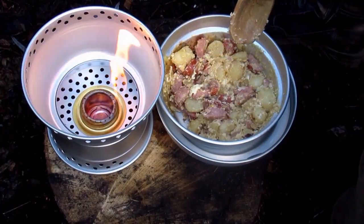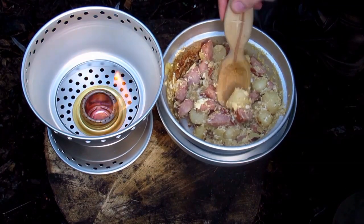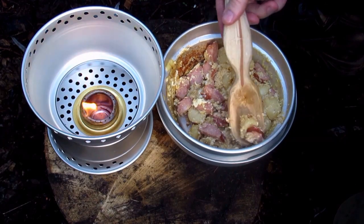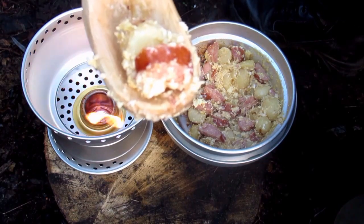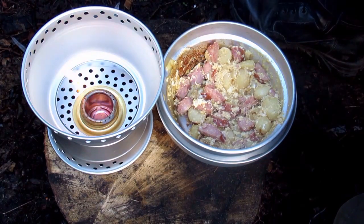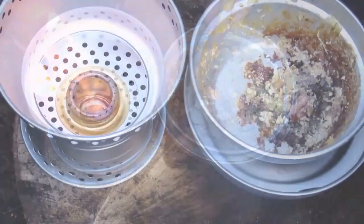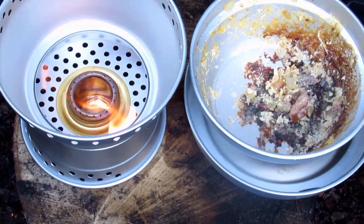And there you go. It doesn't look very appealing, I know it's a bit messy, but then, I'm no trained chef. But everything in it is good. Sausage, onion, egg, potato. And that's pretty good. I enjoyed that actually. Tasted a lot better than it looked.